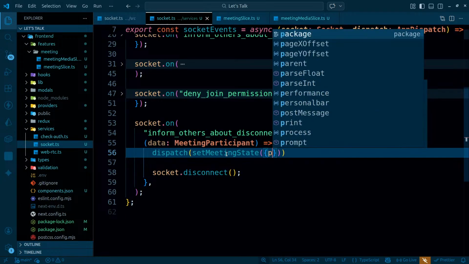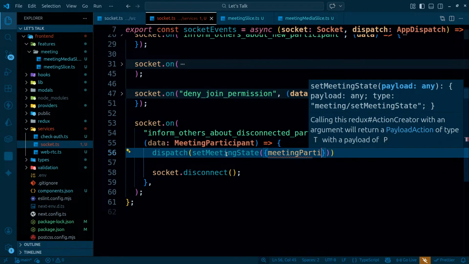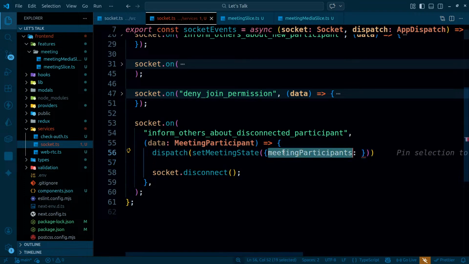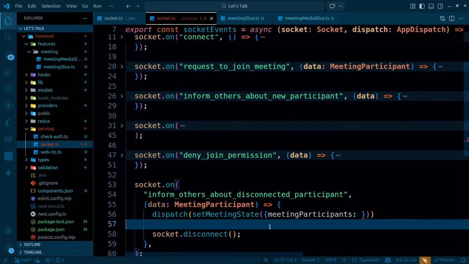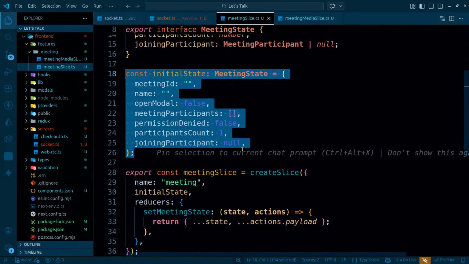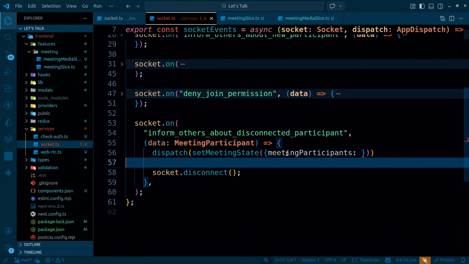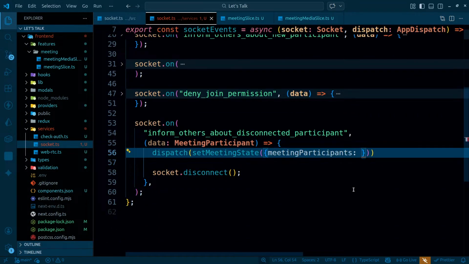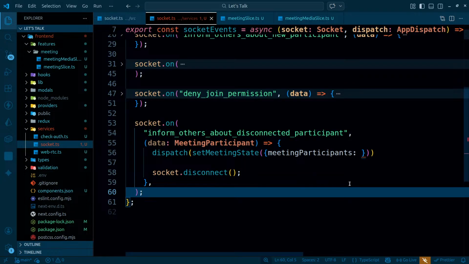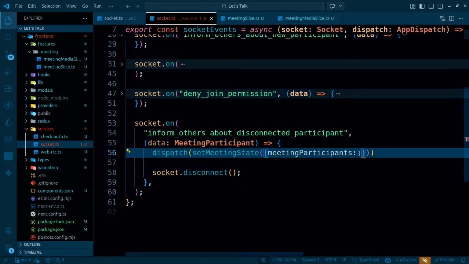So meeting participants are gonna be here, and when it comes to these meeting participants, that's actually an array. So set meeting participants, and as that is an array, that simply means I need to have the previous ones, and I need to add the new ones here. For now I can go with one thing. I could already get the meeting participants here, so I will just give it the array. It will contain all the previous meeting participants, and it will contain all the new ones. So this is how it's gonna be going on.